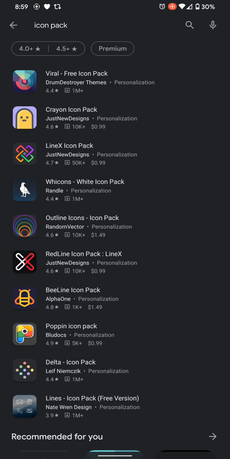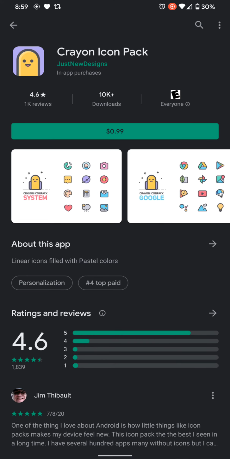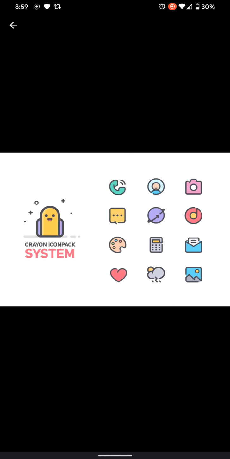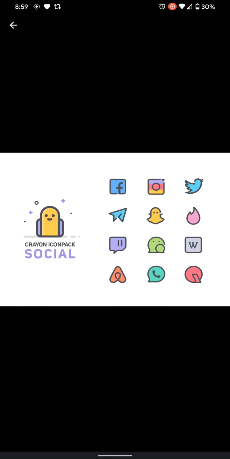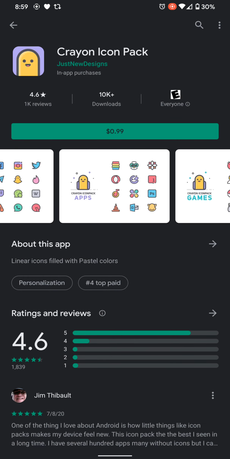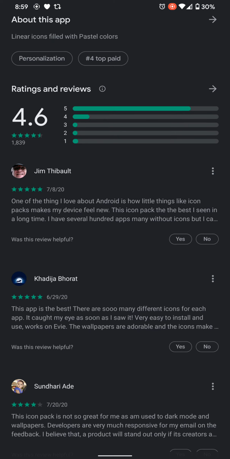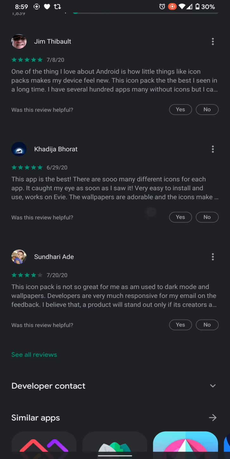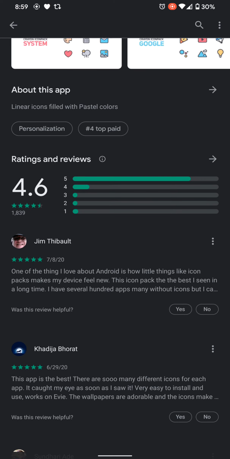But what I usually like to do is you could go to it like that and click the screen and just swipe on through. And then, especially if you want to look at the reviews, there's like 4 reviews on the page, and then you can see all reviews, and you can see if this app is constantly updated.